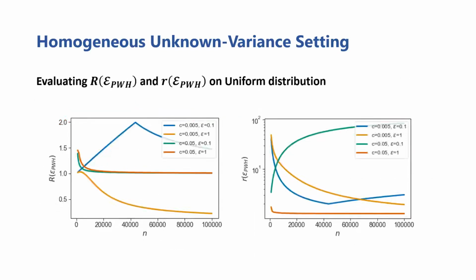To understand the practical performance of the PWH estimator, we revisit our scenario where all users' data is drawn from the uniform distribution and plot the estimator's corresponding relative improvements over the best baseline, shown on the left, and worst baseline, shown on the right. From the left chart, we see that the PWH estimator often performs better than the baseline estimators, and sometimes even performs competitively with the hybrid estimator in the known variance setting. We also see that one line drops below a value of 1, indicating that one of the baselines is outperforming it. So we can then turn our attention to the chart on the right and see that even when one of the baselines is outperforming the PWH estimator, it's still performing significantly better than the other baseline.